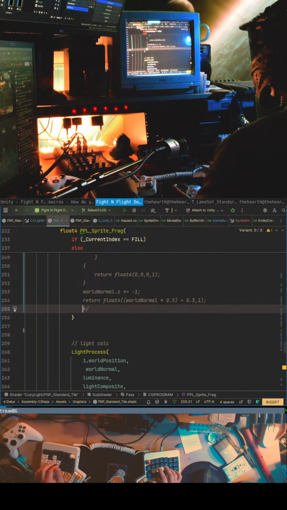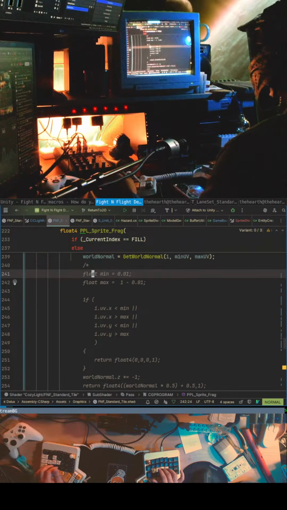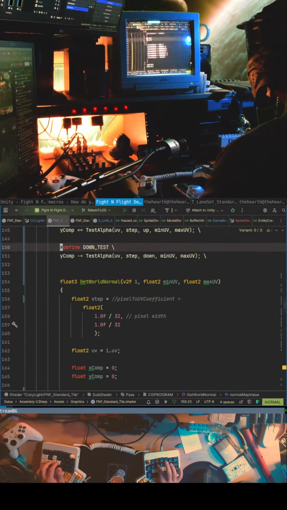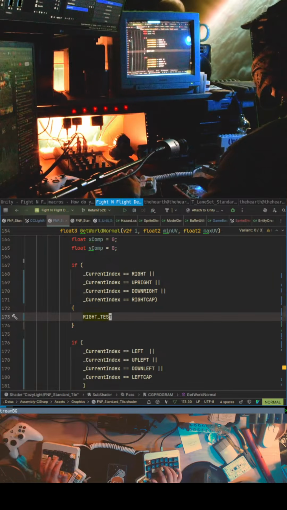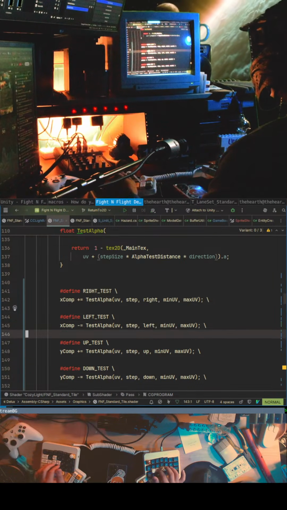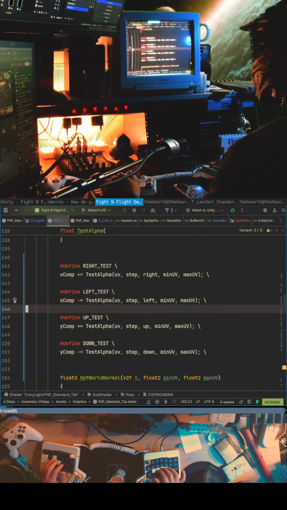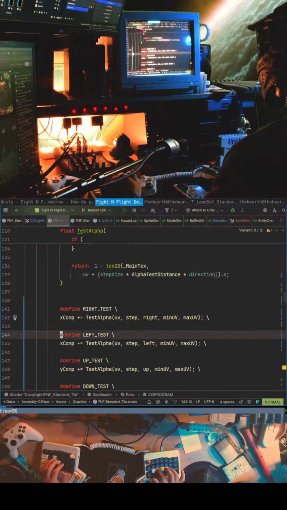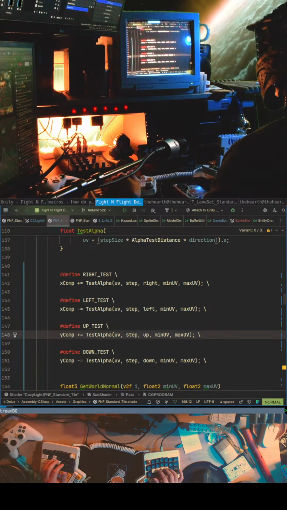Okay. Use debug graphics until morale improves and figure out what exactly is going on here. It's component by component: up, down, left, right. Min UV, max UV, min UV, max UV.